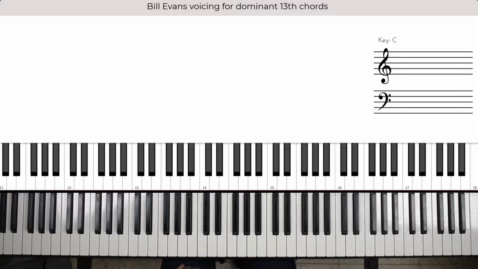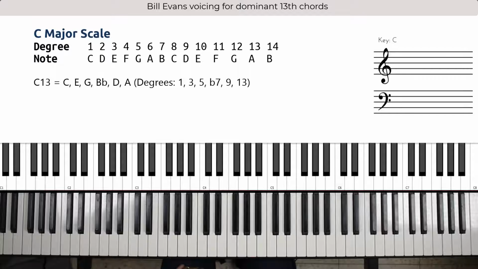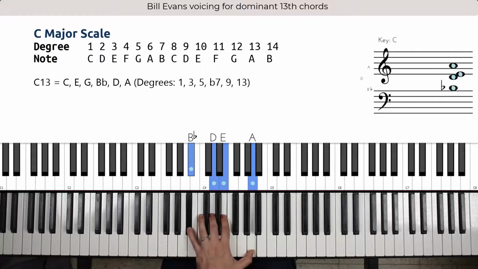Here's a dominant 13th chord voicing favored by Bill Evans, with no altered degrees. Now here it's shown for a C13th, and you will already recognize this because we've already played this. I've shown you how this is constructed. You're basically playing here the 7th, 9th, 3rd, and 13th degrees. Bill Evans would rarely play the root.